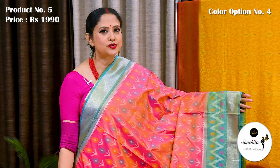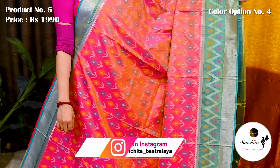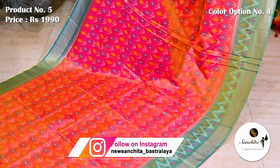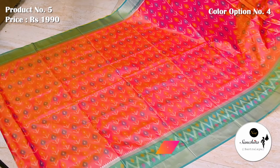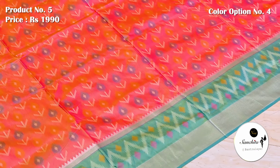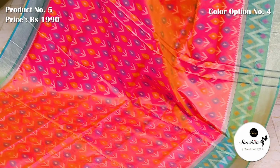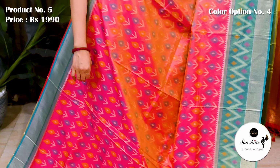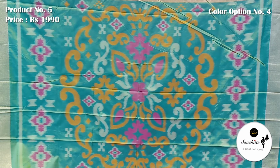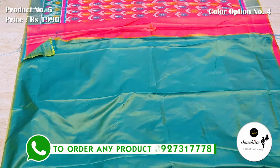Crossing color combination in rani pink and yellow with contrast green border. Contrast pallu finished with leaf floral motifs. Plain blouse piece in green color.